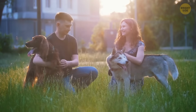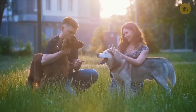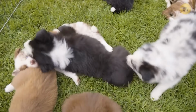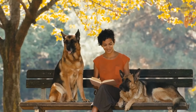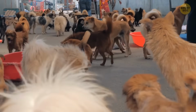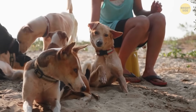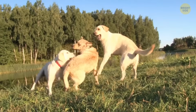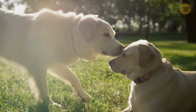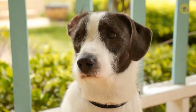Although they're animals, dogs do have some traits in common with humans. For example, they won't get along with everybody, so don't try to force a dog into a friendship with another dog. Some dogs are shy, whilst others are social butterflies. Our job as responsible pet owners is to find out how we can make our dogs comfortable. Dogs have different levels of confidence. One dog may be fine with another dog, but become uncomfortable in a group bigger than two. It's sometimes best to create a small group of dog friends for your dog to play with, or just introduce them to new dogs one at a time. But forcing them into uncomfortable situations is a no-go.